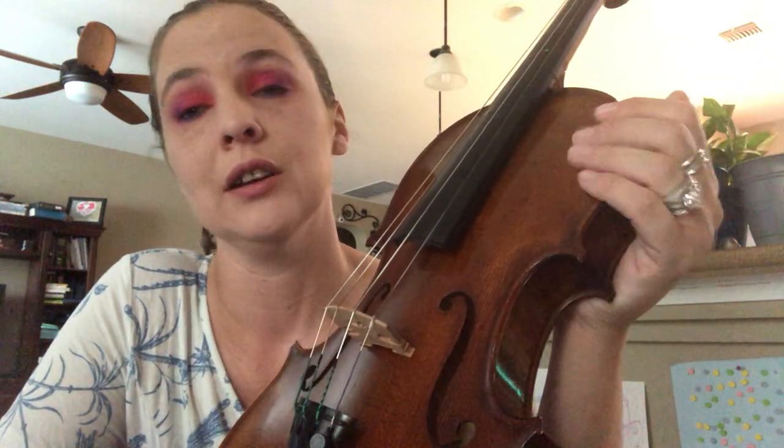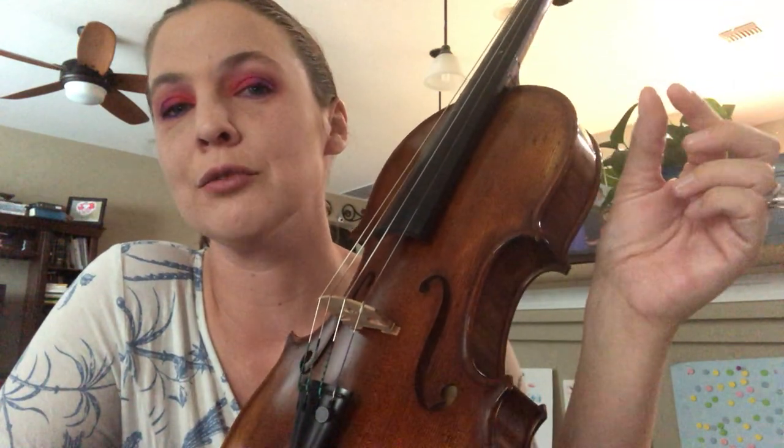It might take you slightly longer to tune because you're not having to ratchet those strings the way you do with regular fine tuning pegs, but I'm a huge fan because I am not super strong, and trying to get the really minute changes was insanely difficult. So I got the Wittner fine tune pegs. I love them. I bought them and had them installed at a violin shop in town, and I got it done for $130. So there are ways around the very difficult battle with the tuning pegs.